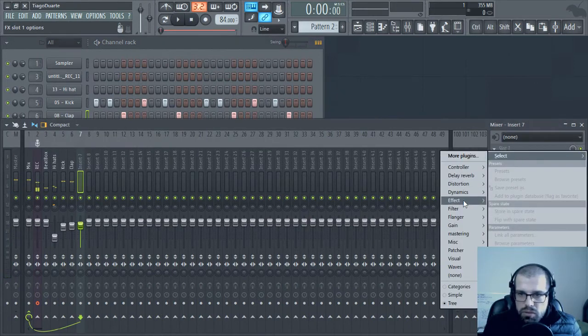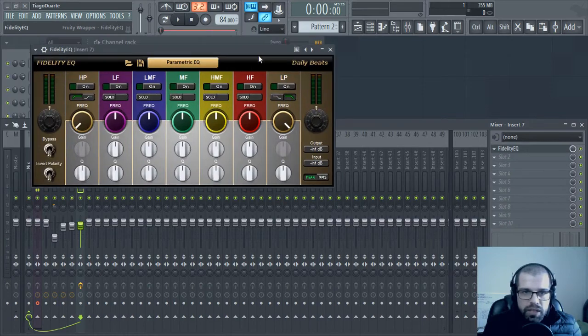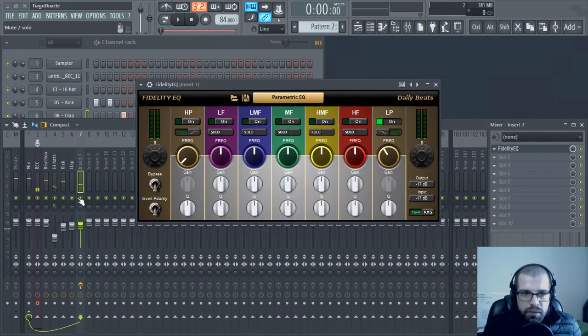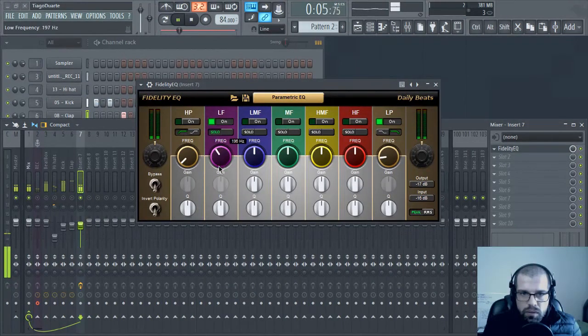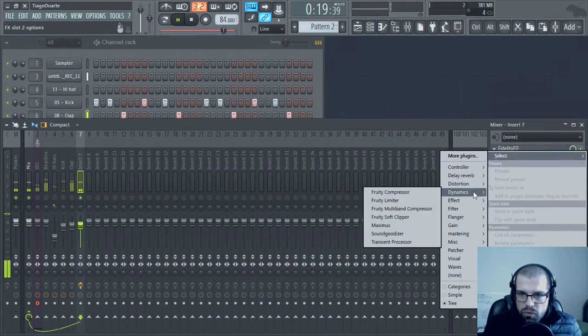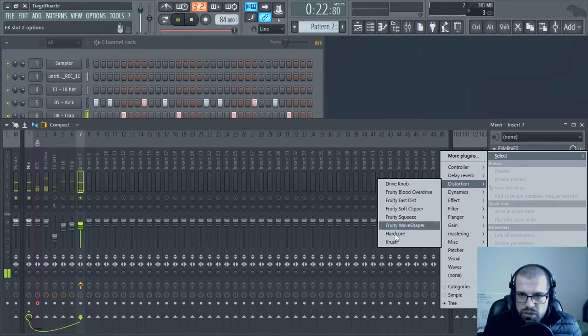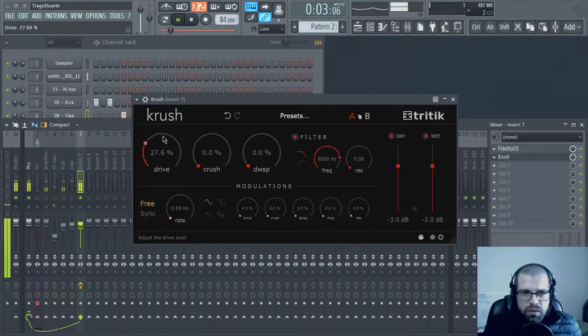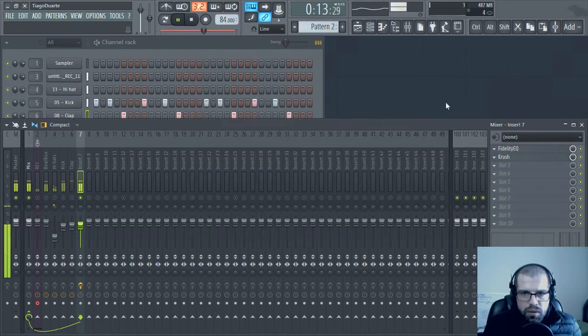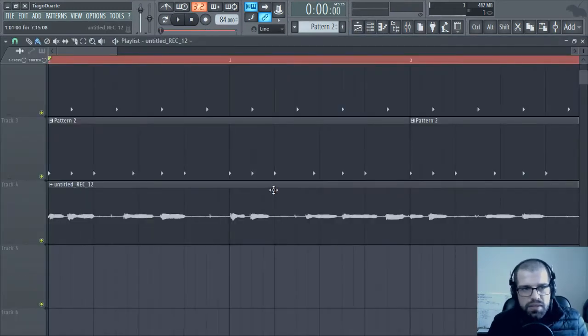So the first thing I'm going to do is to apply EQ, so that I can apply a low pass. Let me just solo this. This might be aggressive, but that's what I'm looking for. Okay, let me now grab some distortion. Let me try the crash. Okay, I like the way this bass line sounds.